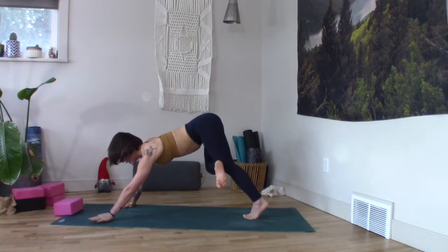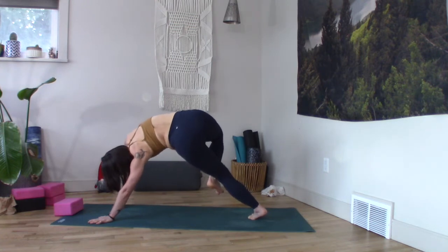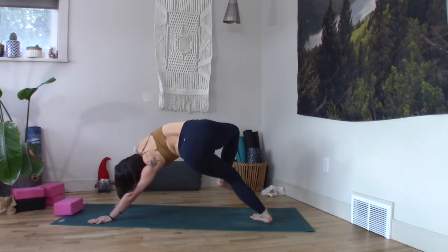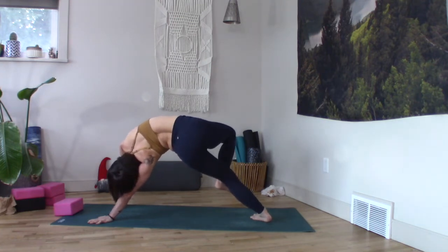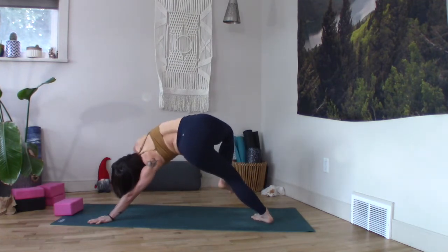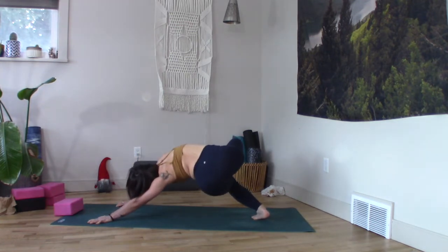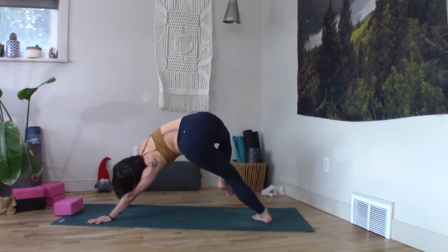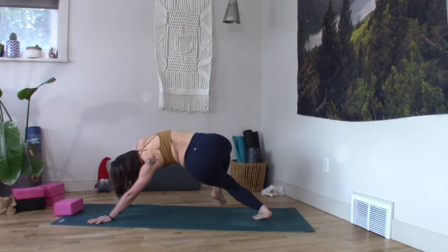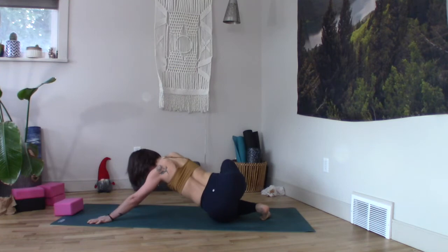Okay, externally rotate your left hand just a little bit and twist your left toes towards the right side. Bend your knees, slide your hips back towards the left, and peel open, rise into the right side body. Bend, slide wide, and open into the side. One more. Bend, slide wide, and open into the side. Okay, deep bend into the knees. We'll land the right paw down to land the left hip down.